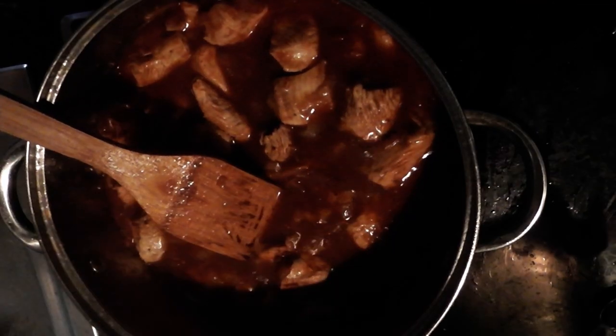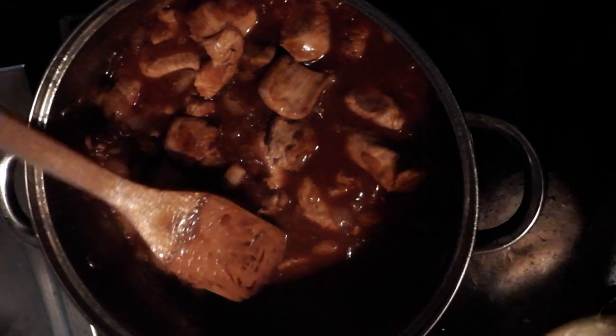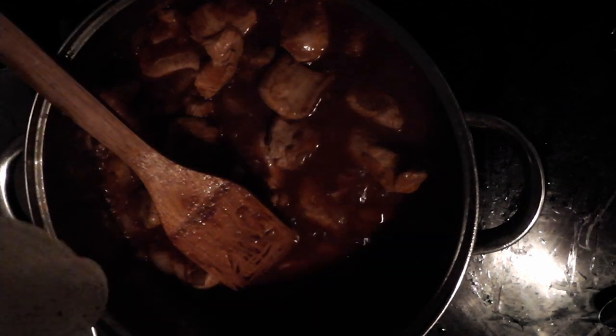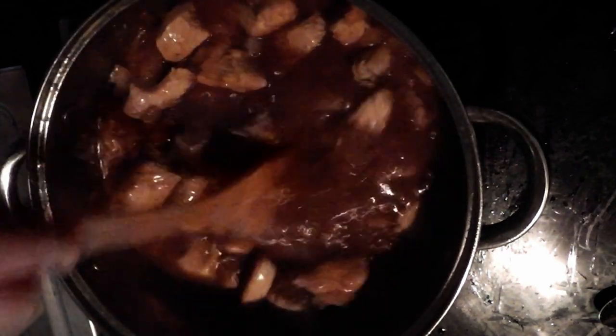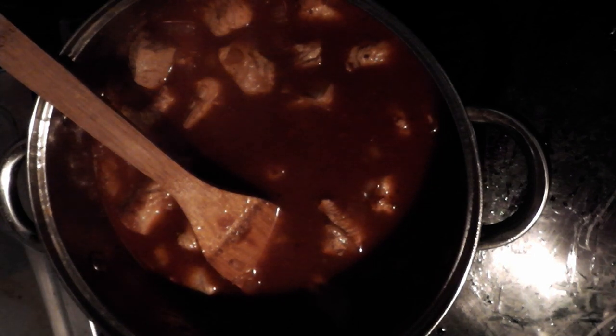Be right back. So, as you can see, I have introduced the rest of the stock now to our goulash. And this isn't enough liquid, so we'll just add some water to it to fill it nicely, so that all the meat is covered. And then we can taste our product until now. Yeah, that's good.